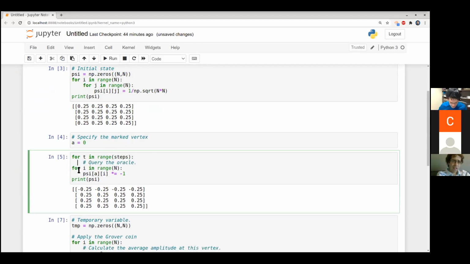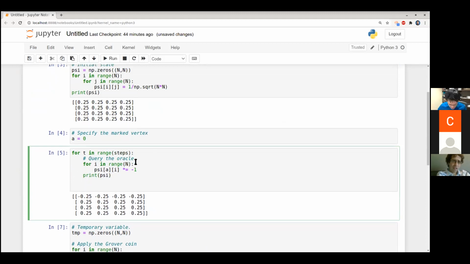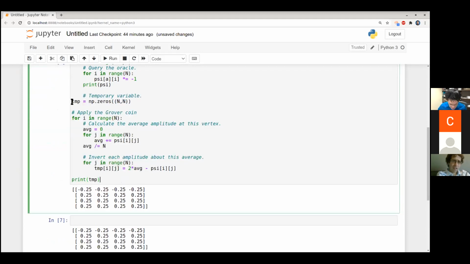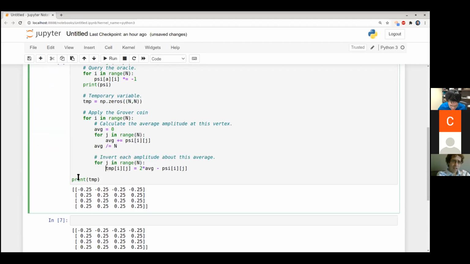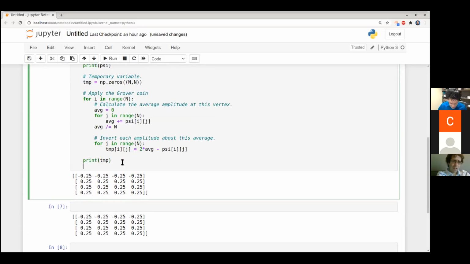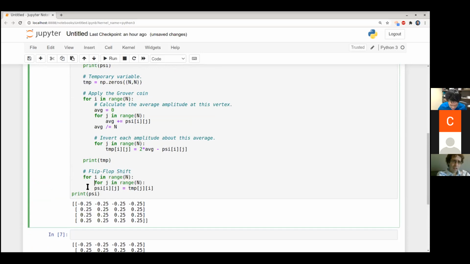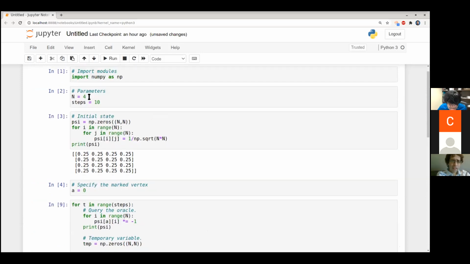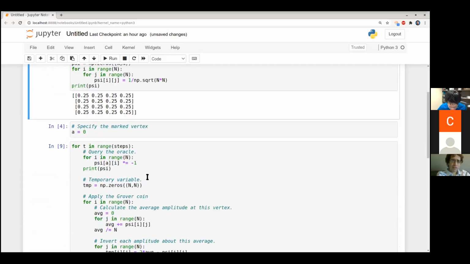So I want to query the Oracle, I want to apply the Grover coin, I have to indent all these, and then I want to apply the flip-flop shift. And if I run this, oops, I didn't run this cell. Okay, I ran that cell. Now steps should be defined.